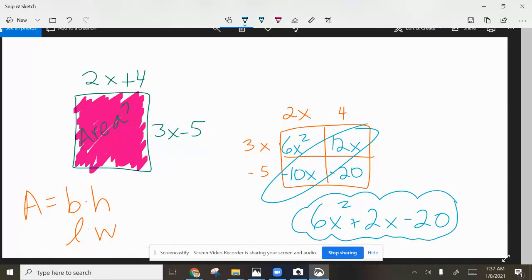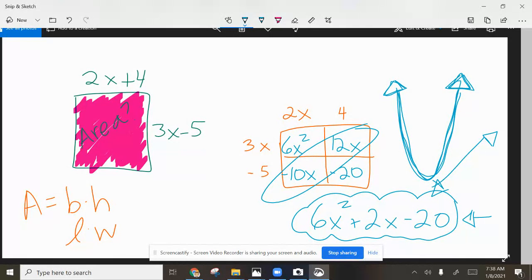Now remember, these trinomials, when we're graphing them in the future, they end up going up to the sky. Okay, happy faces. What did we graph before? We were graphing linear straight line equations. These are going to be called quadratic equations, and we'll talk more about them in the future. Don't even worry about that, but just know that these trinomials, anything with the squared, is very important. That's what we're jumping into, the next level.